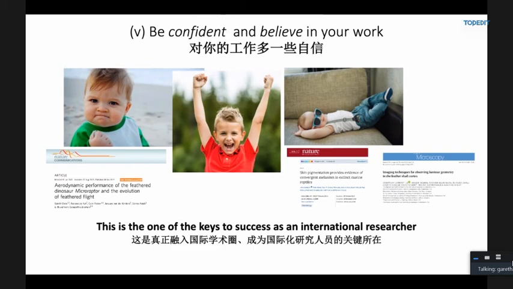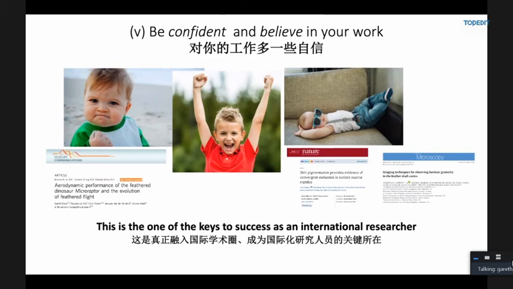In other parts of the world, people often think, how am I ever going to get my work up to the standard for publication in this journal? We don't work just in our own countries anymore. We network, we collaborate internationally. Confidence and belief in your work is a skill that you can learn.